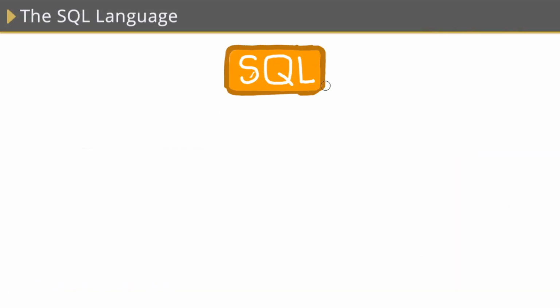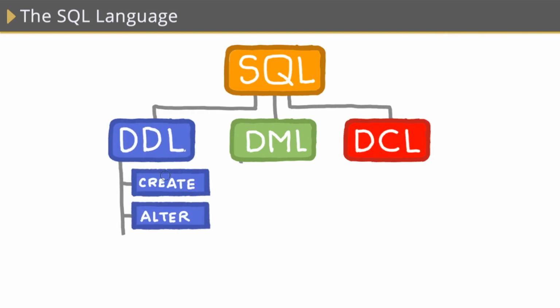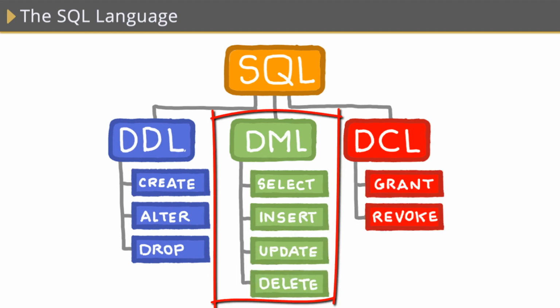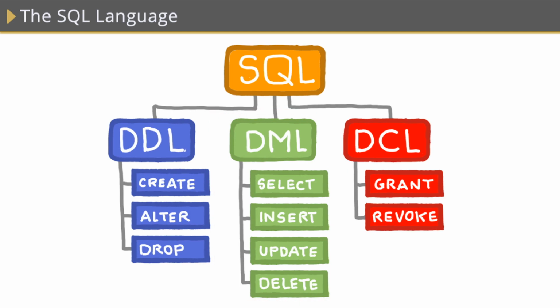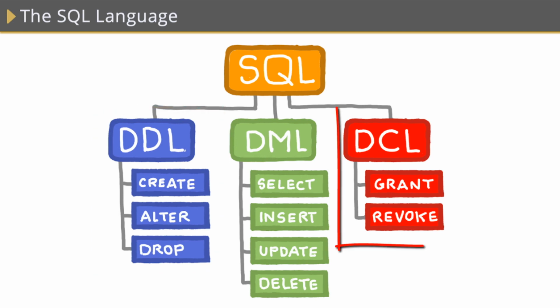The structured query language, or SQL, or as I like to call it, SQL, can be broken down into three distinct subsets. We have commands for working with data. This subset is known as DML, the data manipulation language. It contains the select, insert, update, and delete statements. These are all used strictly for working with data. We also have commands for what's known as DDL, the data definition language. These are for working with database objects: create, alter, and drop. And finally, we have DCL, which is the data control language. This contains a subset of commands for doing things like granting permissions and controlling permissions on those database objects.